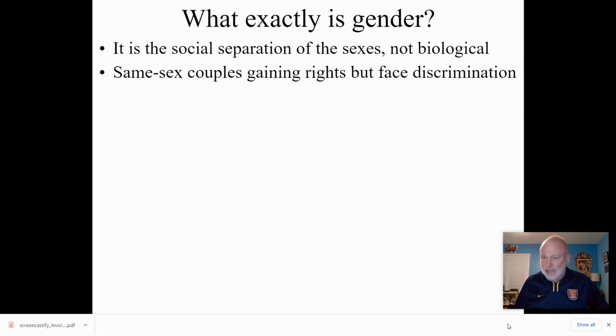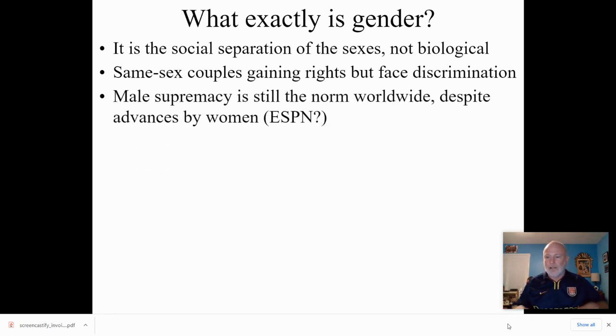It wasn't all that long ago that gay marriage was against the law in every state. Now, in many states, it has been protected by law. But there's still discrimination. There are still episodes where people are intolerant of others. So when we think about gender, even in heterosexual normative relationships, where you say, okay, husband and wife, the male and female roles, the mom and the dad, the husband and the wife.